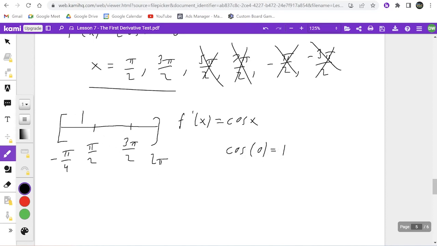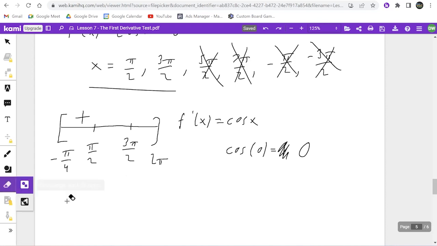In other words, it's positive. By the way, if you ever get 0 exactly, like let's say you mess up, you forget it's 1, you get 0, that should be a red flag to you. You should never get 0 in any of the bounds because the only point where it equals 0 should be your pi over 2 and 3 pi over 2. And remember, you're plugging in points around those numbers. When I say around, I mean not those numbers. You plug in points above and below pi over 2 and 3 pi over 2. So you should never get 0. That'd be a red flag.